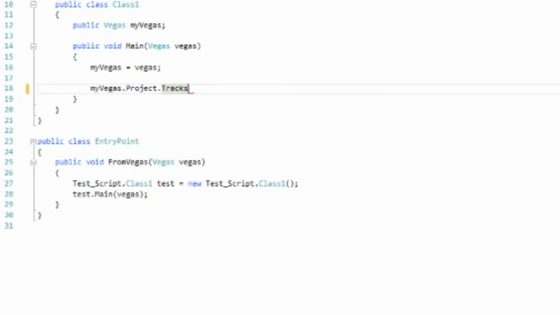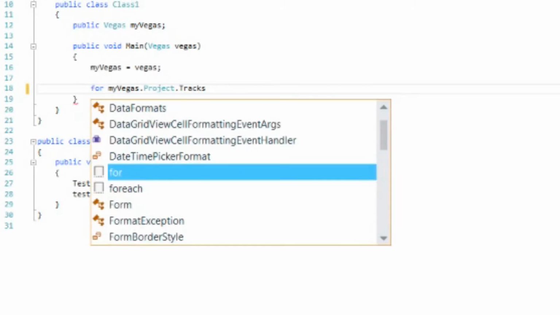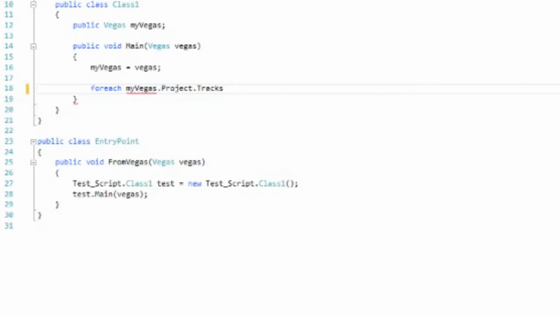So now to process these tracks, we need to go through each individual track that might be in this project. So we're going to use a for each command, which will let us go through each of the various tracks in Vegas. So we type in for each, and then we want to look at tracks.